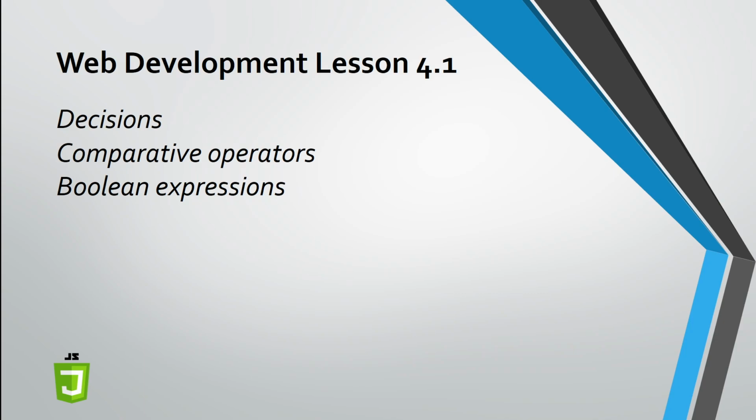In this video, we're going to introduce a new programming concept called decisions, which are extremely important to programming because it allows a program to decide what the next possible outcome is and control the flow of a program. In doing so, we're going to explore comparative operators, which allow us to structure a question for the computer to answer to determine what should happen next. We'll see that these questions turn into something called a Boolean expression. So let's get to it.